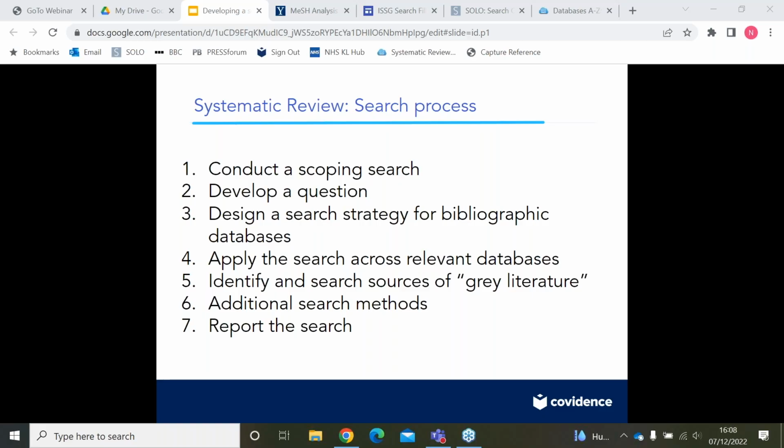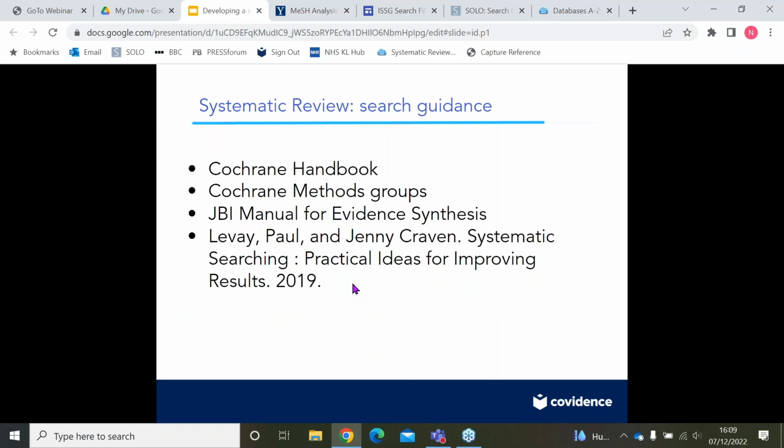So this is what we're going to talk about today in a very brief way. We're going to cover the search process, looking at searching for studies to include in a systematic review. And I'm looking today really at drawing some of the key points from the Cochrane Handbook, but in a very much abbreviated way. And we are, as mentioned, going to concentrate mainly on searching for references to include in an intervention review, and we'll briefly touch on how you might develop a risk question as well.